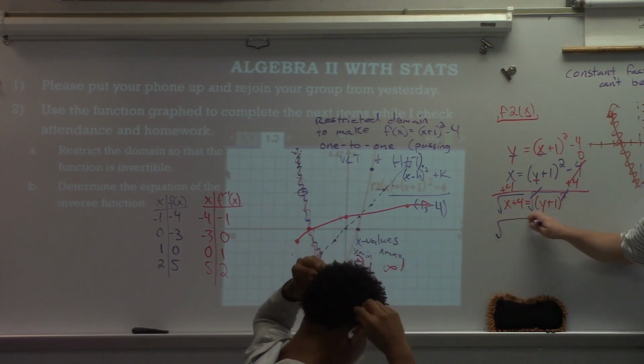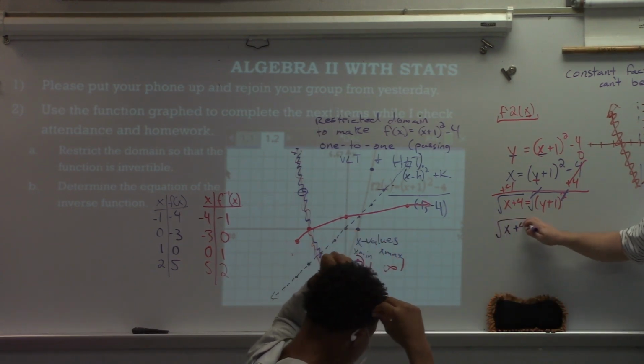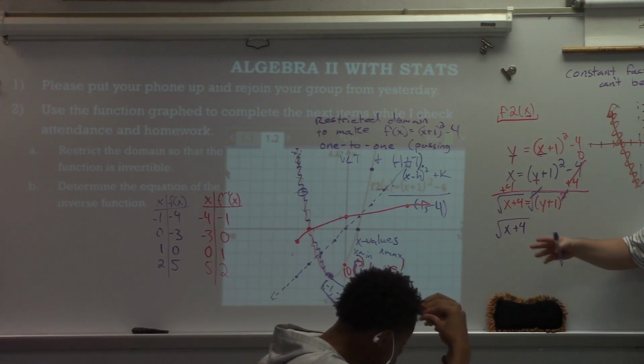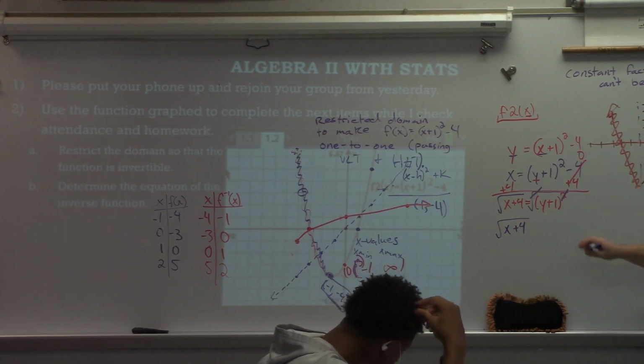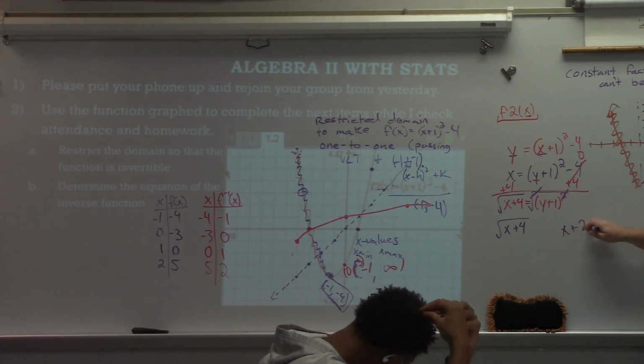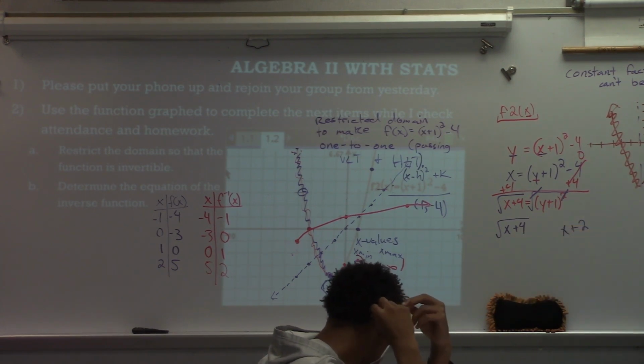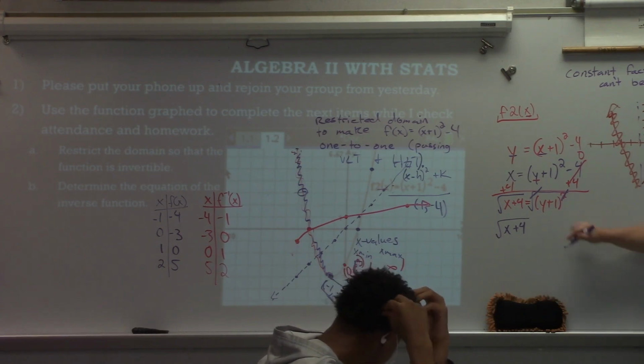Okay, so hold on to that idea. We've got to remember, it's literally the square root of x plus 4. You don't have to make it fancy. I know some students were trying to do x plus 2. Where do you think they got the x plus 2 from? The square root of the 4. But you cannot do that. Do not take the square root of different terms. To illustrate that, I'm pausing on this and I'm going to come back to it.